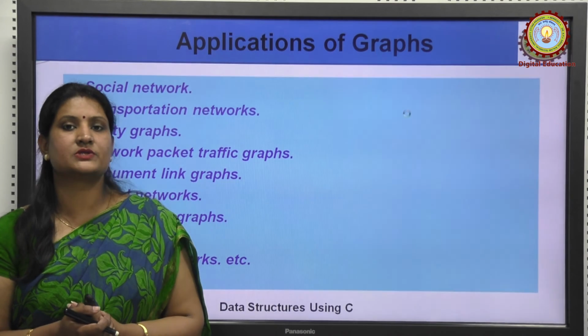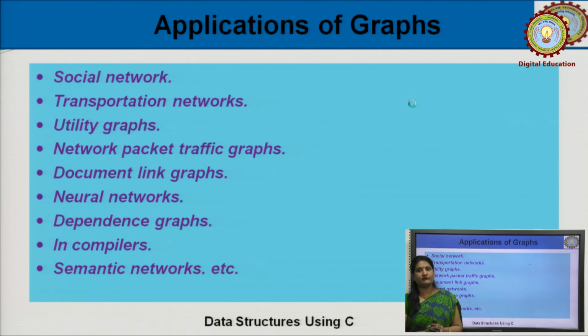It is also used in the dependence graph. Graphs can be used to represent dependencies among items. Such graphs are often used in large projects to figure out what components rely on other components, and to minimize the total time or cost of completion. It is also used in compiler design. They can be used for data flow analysis and register allocation.